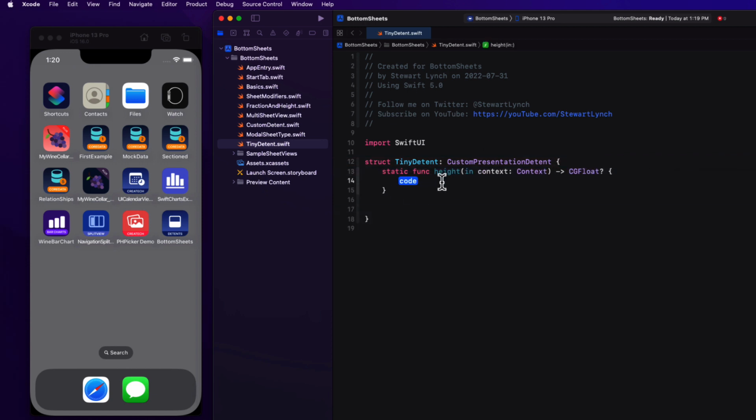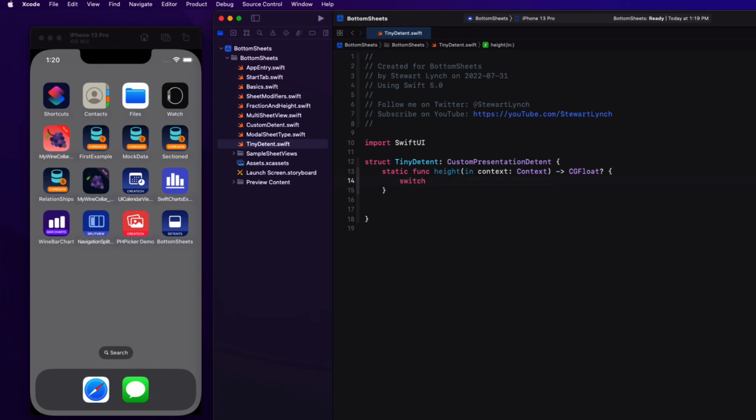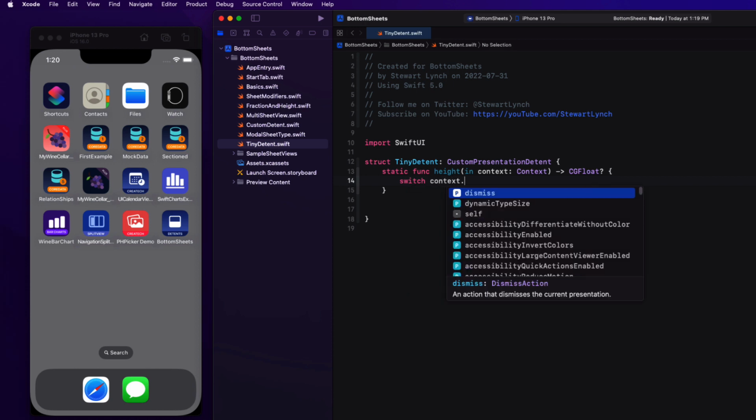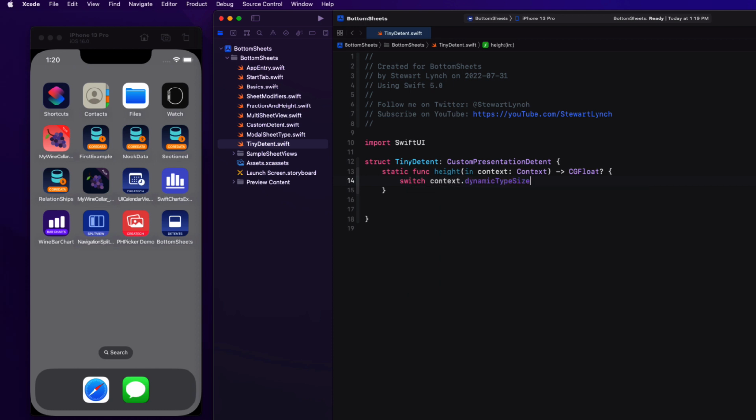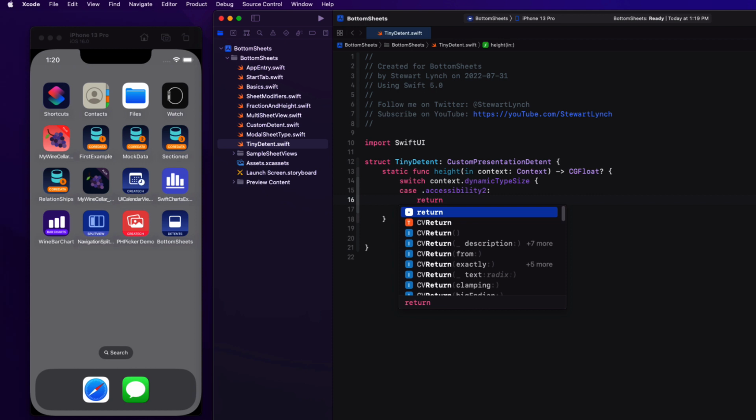This function receives the view context, and we must return a CGFloat that will be the new height of our sheet. Now this context has access to our view context, and one of these is the dynamic type size. So we can simply switch on that. And after some experimentation, I found that I only need to start increasing the height of the view if we start to exceed the accessibility 1 dynamic type size.